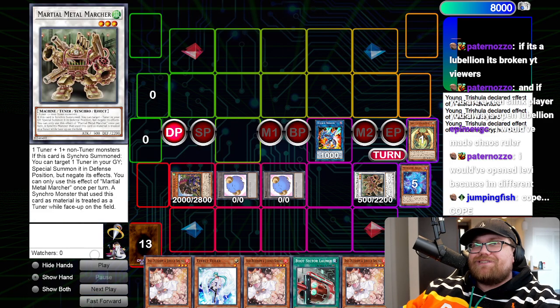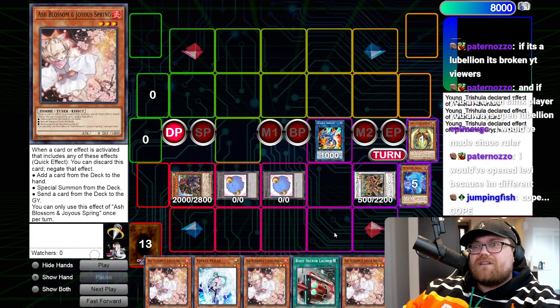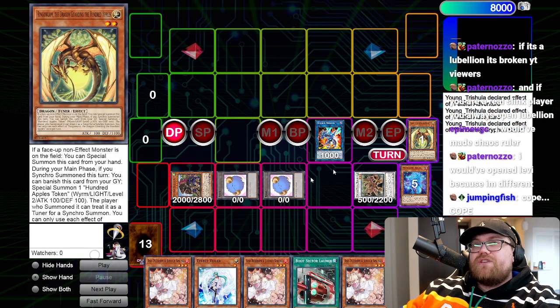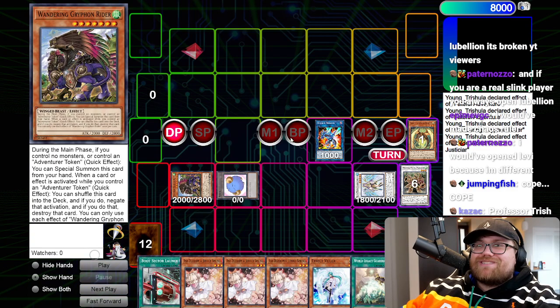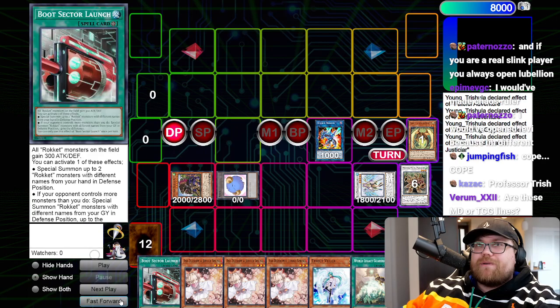The theory is that you go Metal Marcher, bring back, make your Striker Dragon, get your Boot Sector search. So you get 1 dragon, you get your search. But then you use the token, which is optionally a level 2 tuner. So it's either a tuner or not a tuner, whichever you want it to be. And then you make the Ib Justicar. So now we have Ib Justicar plus Striker Dragon with the Wandering Griffin Rider plus token protection right at the start, which is really interesting.